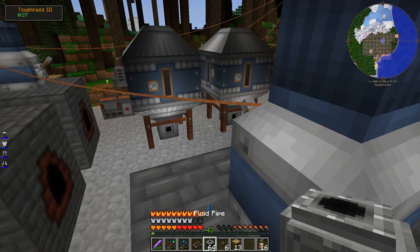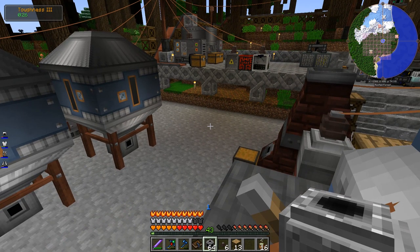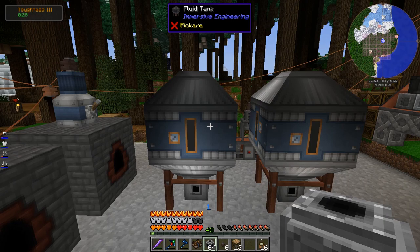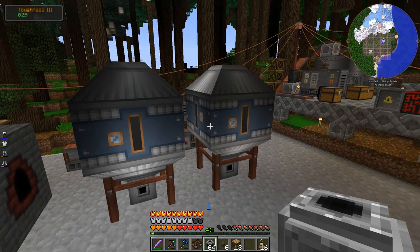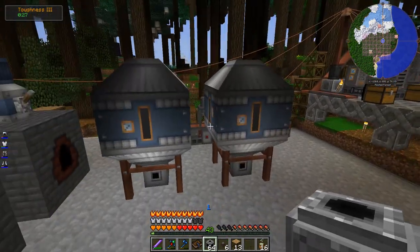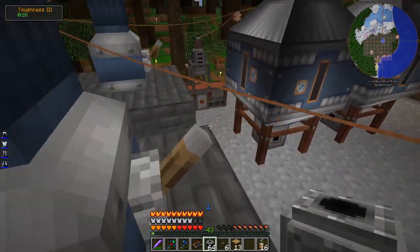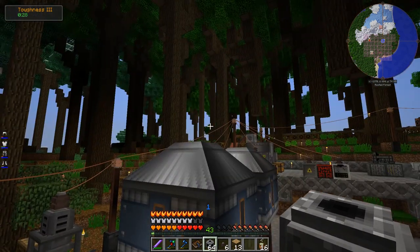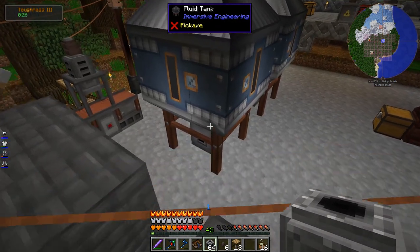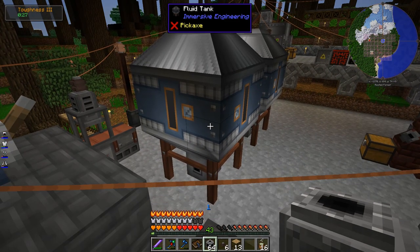And now let's actually hook them up to one of these. So I'm going to use one for creosote and I guess eventually one for water. I don't need to hook up any sort of a water system just yet, though. Nor do I ever really have to, but I feel like having a centralized water location instead of having a bunch of separate aqueous accumulators all over the place. So I'll do that eventually. So I can output from any one of these sides that doesn't have a lever on it. And we can go into either the top or the bottom of the fluid tanks. I'm going to go into the top, though. Feels more appropriate to enter the top and extract out the bottom.